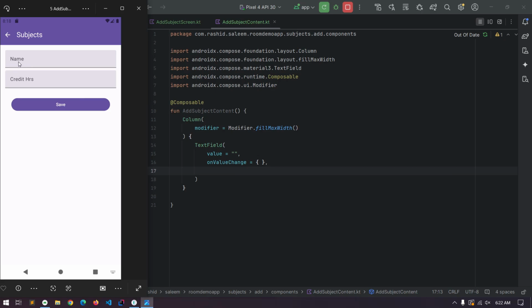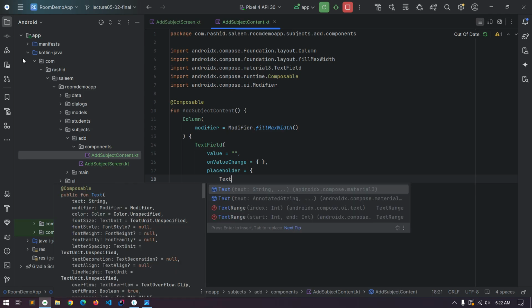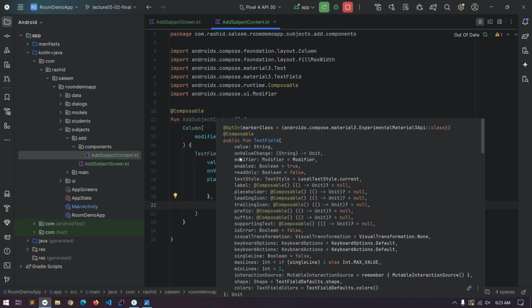The placeholder for this text field is name, so placeholder text name, and provide the full width to this text field using modifier.